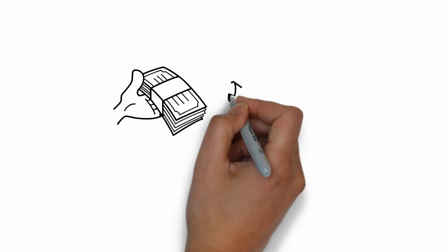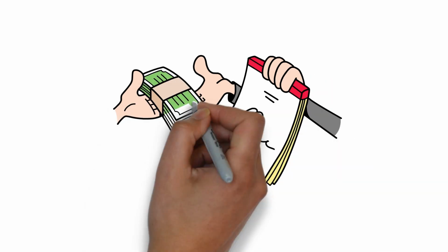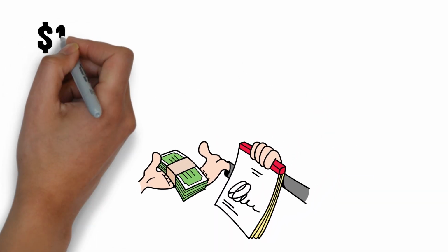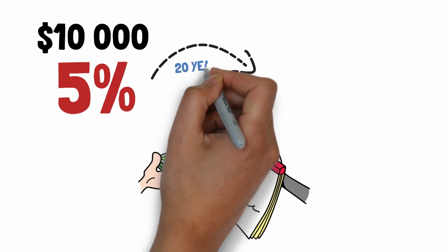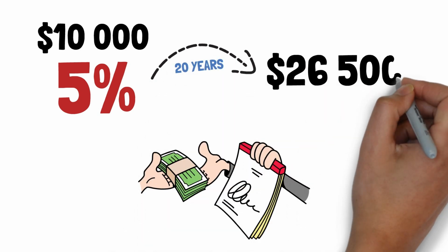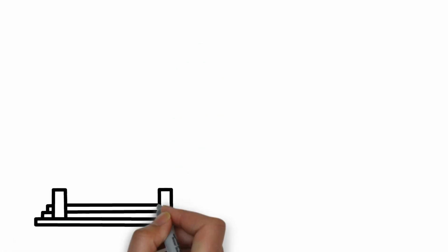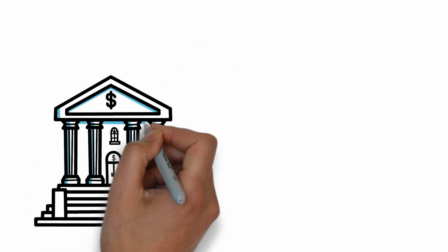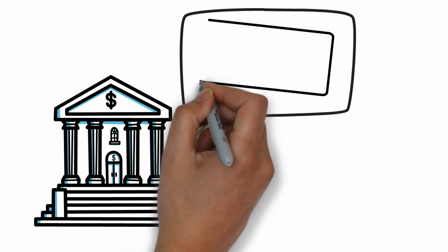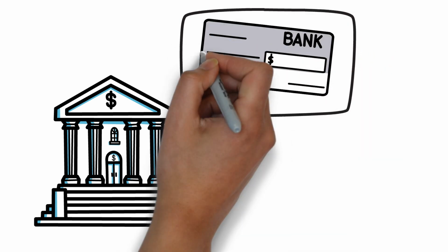$26,500. And if the interest is 7%, the total will have already risen to $38,700. That's a difference in income of almost $12,200 for the same initial amount and term. That's how exponential growth can change the picture. Now imagine that this is not an investment, but a debt, such as a high-interest loan. If you borrowed $10,000 at 20% interest and missed a couple payments, the amount of debt would start to increase much faster than it seems.